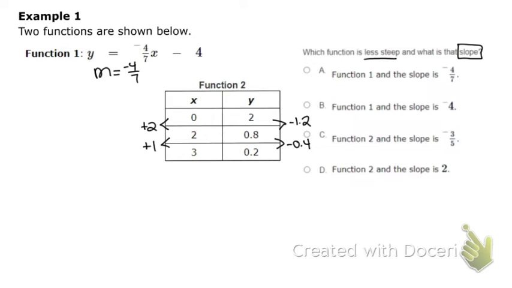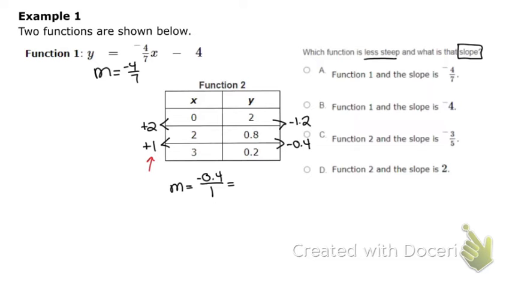Now, for me to get my slope, I can use any one of those sets of values, but I'm going to pick the one that has the smaller x value. Anytime you have one with the x value of 1, that should be the easiest one, so pick that one. So my slope, when I set this one up, is going to be negative 0.4 over 1. Now, the way that is written, it's a little weird because we've got a decimal and a fraction.